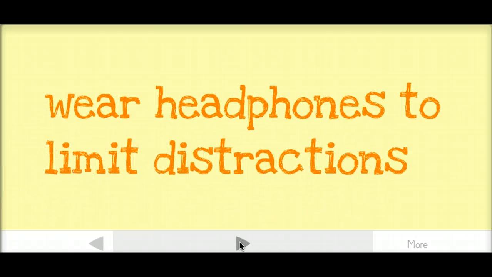The next thing that is really important is if you have headphones, wear headphones to limit distractions. If you're at home and you have a little brother or sister, maybe they come in the room and they need something, if you have your headphones in, you're going to be able to concentrate and you won't have the noise distraction. Or if someone is in the living room with you while you're watching the video and maybe they turn on the TV, if you have your headphones in, then that television is not going to distract you. So wearing headphones to limit distractions is really important.